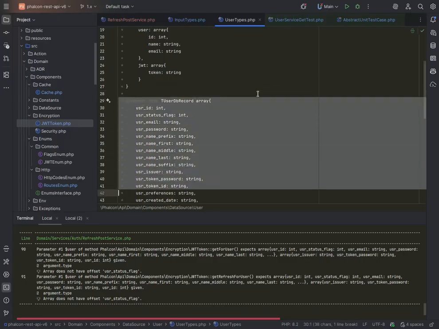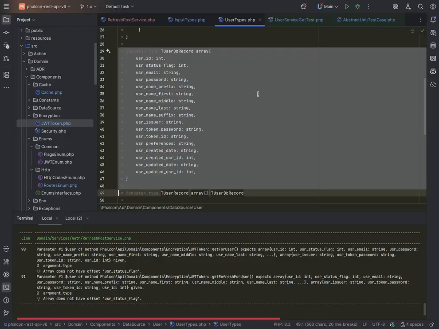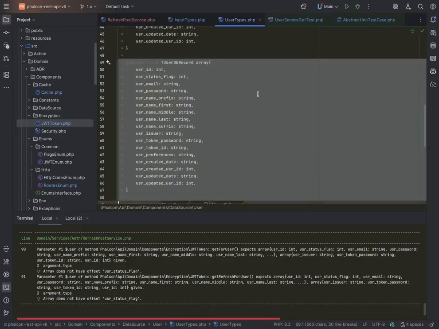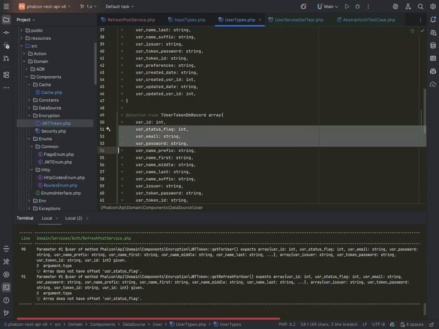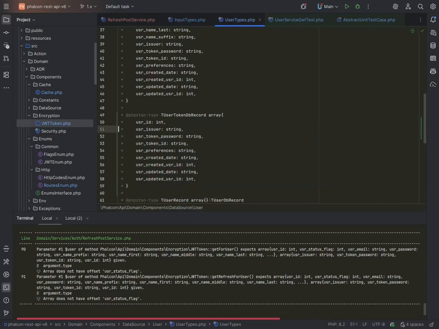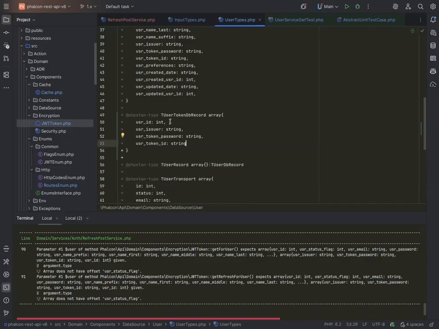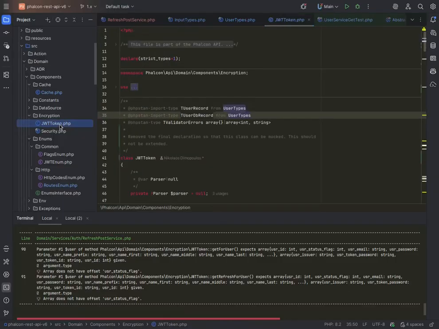So this is going to be a subset of the DB record, and we're going to call it token DB record, and it's going to have the user ID, and then it's going to have the issuer, token ID and token password. So copy that.